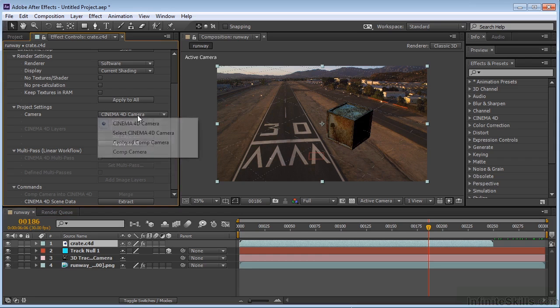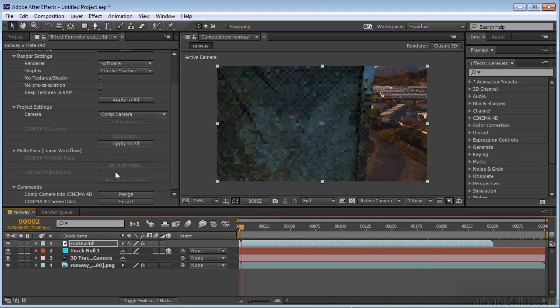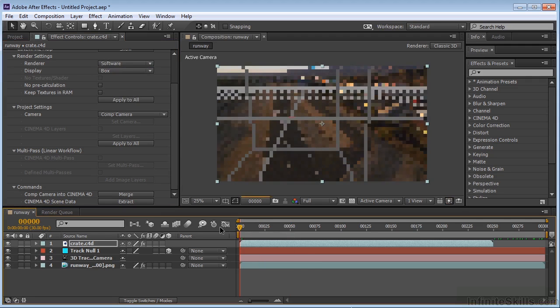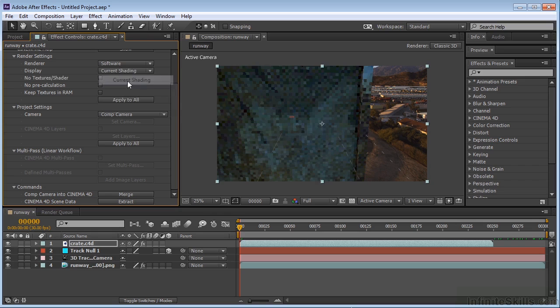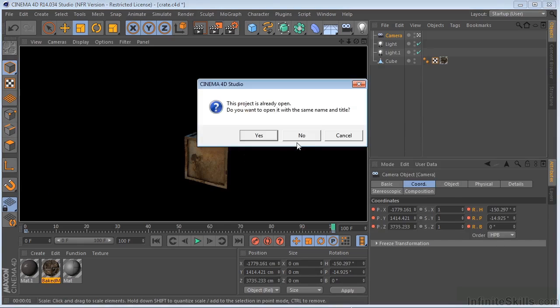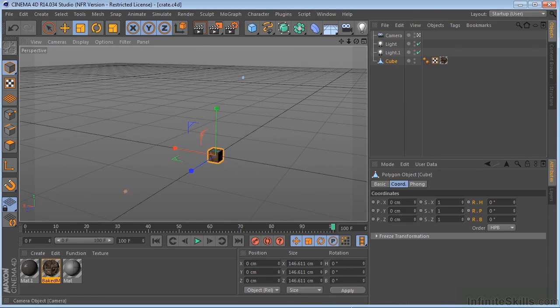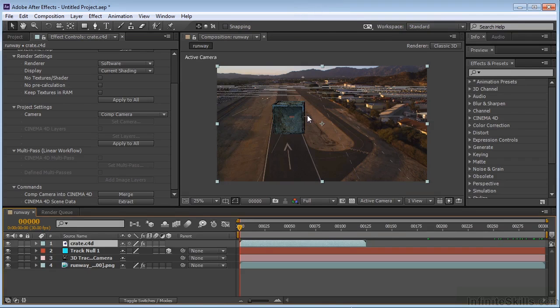But if we come over here and we say, use the comp camera, and if we go back out, let's go way back out, and also let me change this from current shading to box. Thing is moving a little quicker. Actually, let's just go back. Let's change this back to current shading. And let's go back into the actual Cinema 4D file so I can kind of show that to you. We go to Edit and then Edit Original. Let's go into our crate. Scale this down. Save it. Let's go back into our scene. And then that updates properly. And you can see that it snapped to the point that we selected, the 0,0,0 origin.